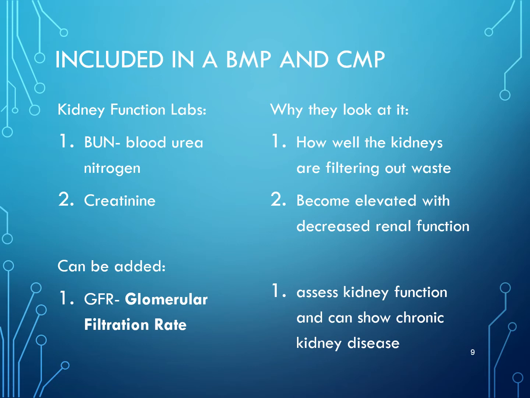Then we have our GFR. It can be a test that's added on. It might be included in some of the CMPs, but doctors can always add it on as well. And this is our filtration rate. How well are the kidneys functioning with that blood flow? So it's telling us what's going on with the kidneys a little bit more, and it can show chronic kidney disease. And this is going to become extremely important when we're looking at different types of electrolyte and fluid imbalances, because our kidneys really are the powerhouse with that, and it can give us a lot of information as to what's causing the underlying issues with our clients.